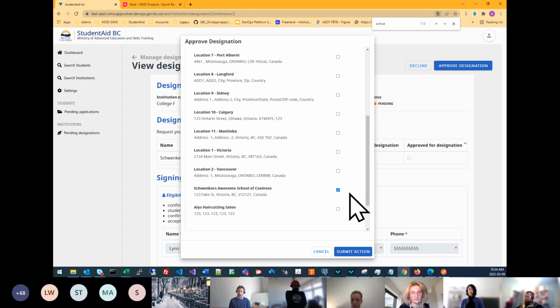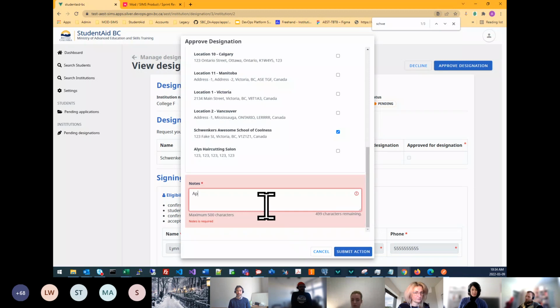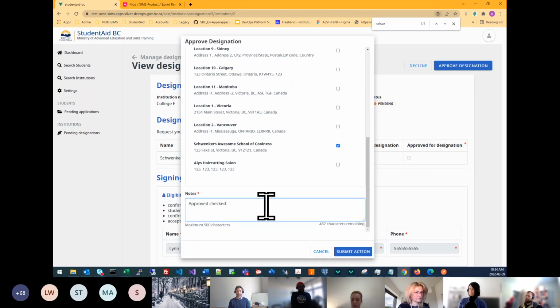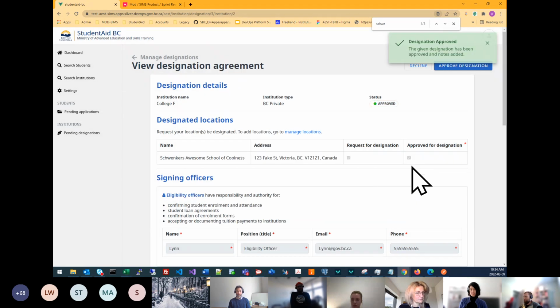When you're approving a designation, you can reapprove it, and you can basically pick any of the ones that you want to be designated. So if I hit this and I go approved, checked, program, and location info, and I'm going to submit. You can now see this is approved. They are now approved for designation and they requested a designation.